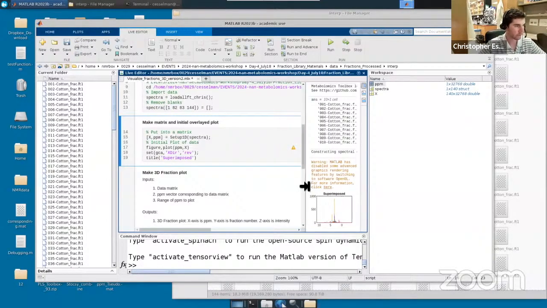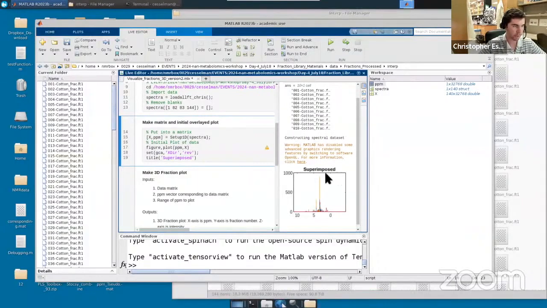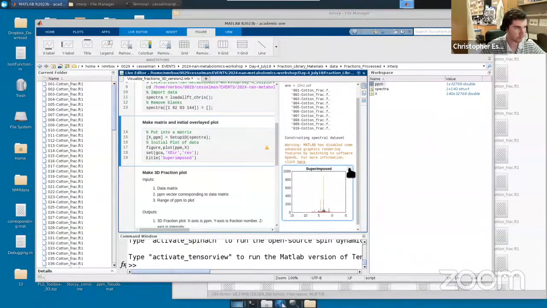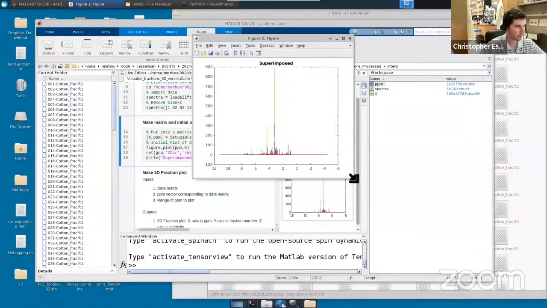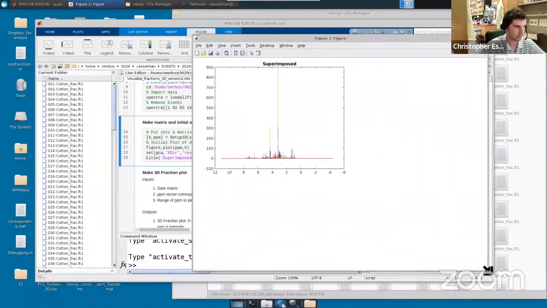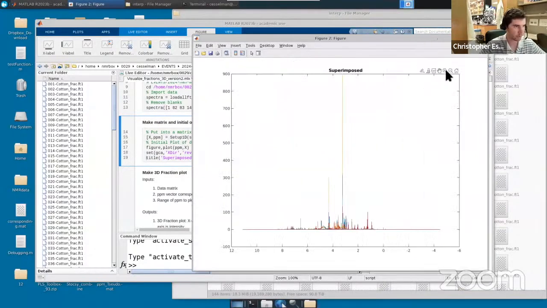And you can see on this live script that the figure that we just made is right here. If you want to look at a bigger version of that figure, you can click on it and hit this little open in figure window. Let that load. Okay, and this is the superimposed data on each other. And so we can use this little toolbar up here to zoom in. So let's zoom in to all of it overlaid on each other.